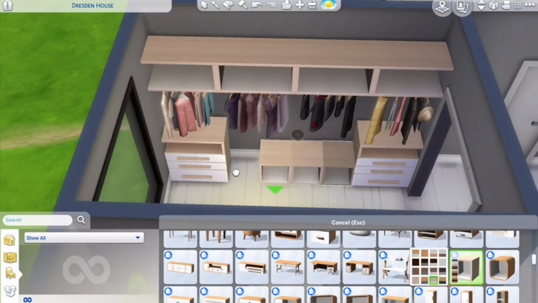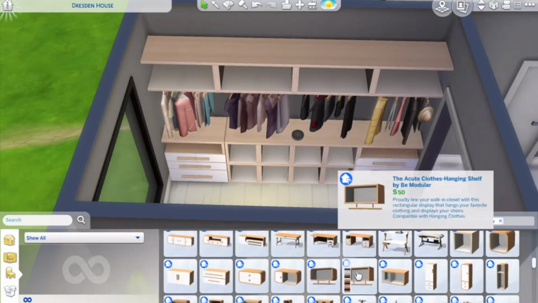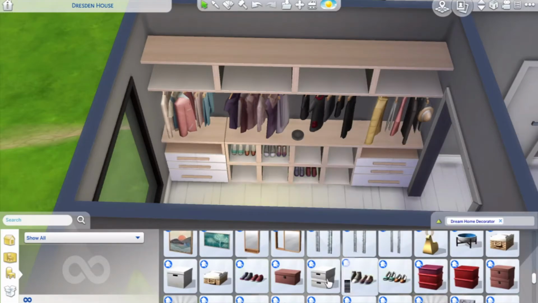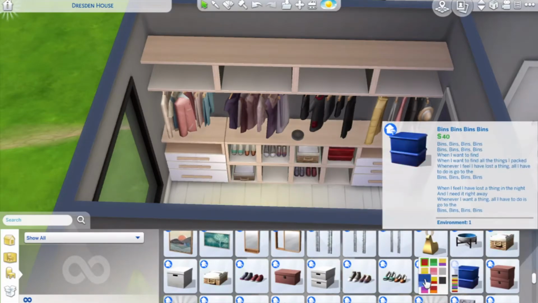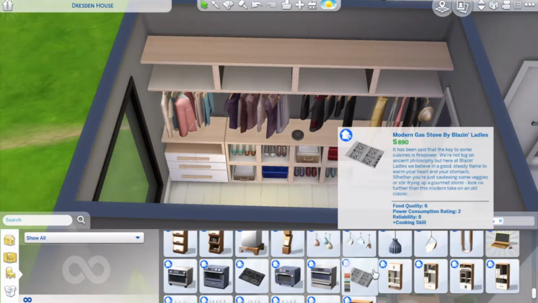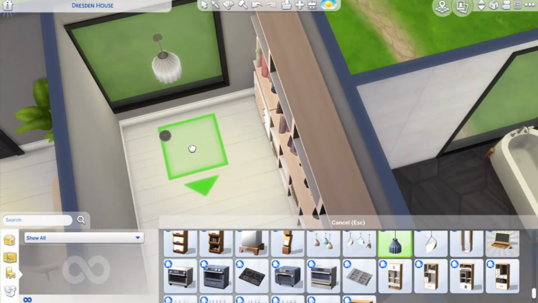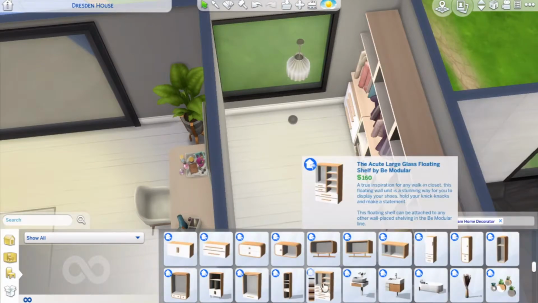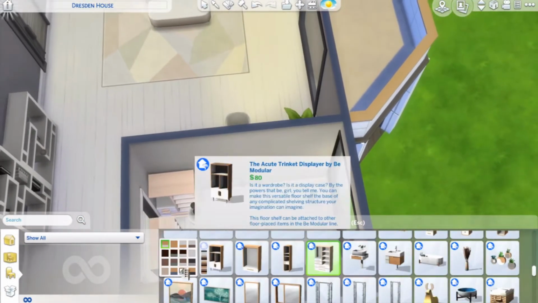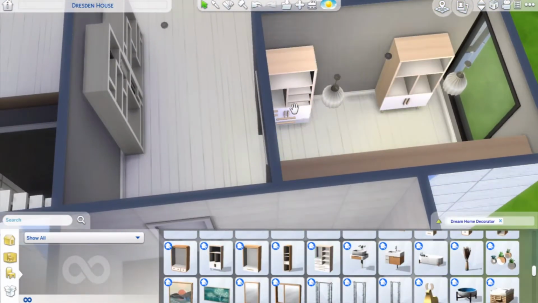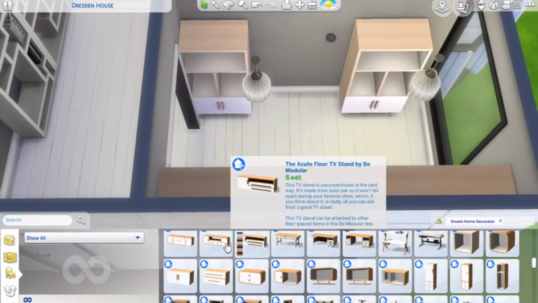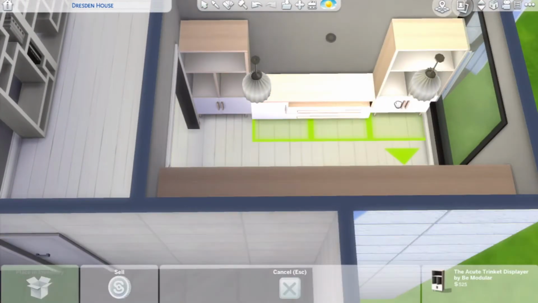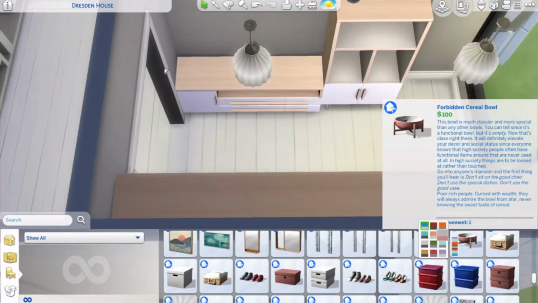So we've got two chests next with the shoe stuff in the middle, so we've got a mix of shoes and boxes and towel things in there, and I thought it'd be quite nice to have these little pendant lights in there. In the guest bedroom, which I didn't actually record, I scaled those up and had them as pendant lights over the side tables, and they look pretty epic as side table things.